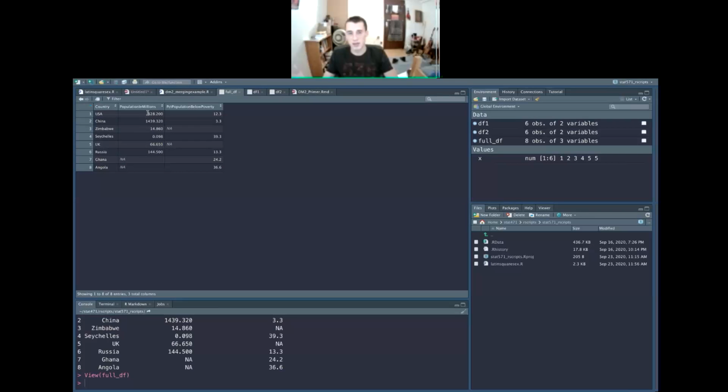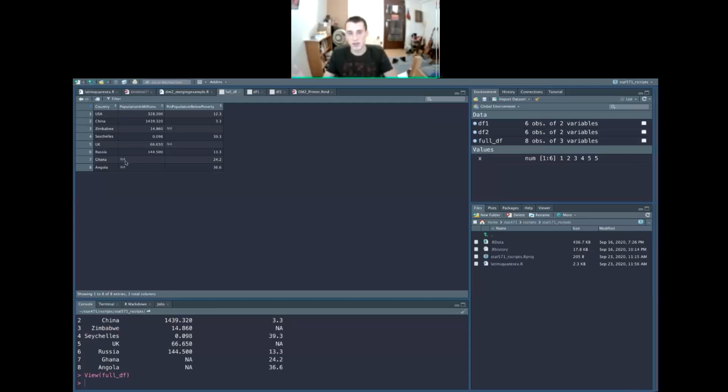We knew the ones we had values for population in millions for. We have NAs that have been coerced because while Ghana appears in the second data frame, it does not appear in the first one. So we don't have any information in these data sets for how big the population of Ghana is. So when we full join it, we have NA there, right? So we're missing values. Whenever you see missing values in data sets you find, that's often what is going on with that.